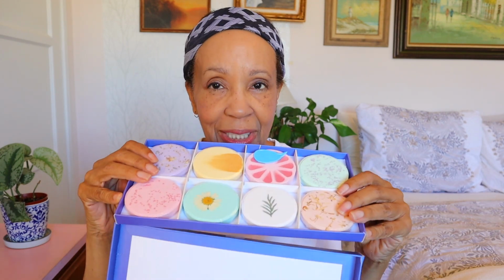Another gift idea, stocking stuffer, is something that I would love to have and be able to use, but I can't. You'll see why in a second. It's this package of shower steamers. This also came from Amazon. A vendor on Amazon actually sent these to me because look, this is something that I would love to receive if I could use it. Now, this is very cleanly formulated, but it does have corn in it, and I'll read you the ingredients in a second. But although I haven't used it, I'm definitely going to give this probably to my mother, or I have a really good friend who I think would like this as well.